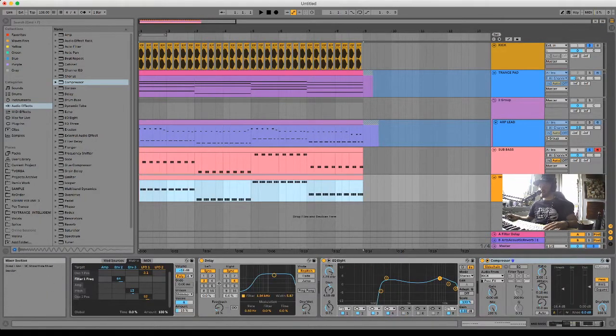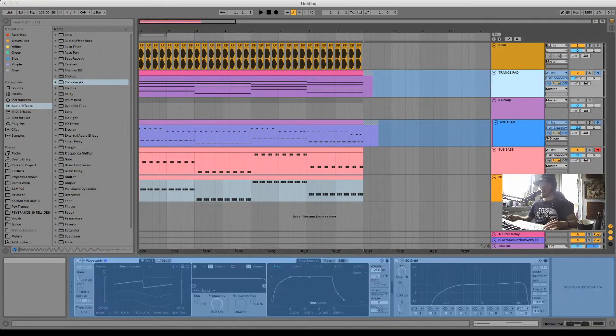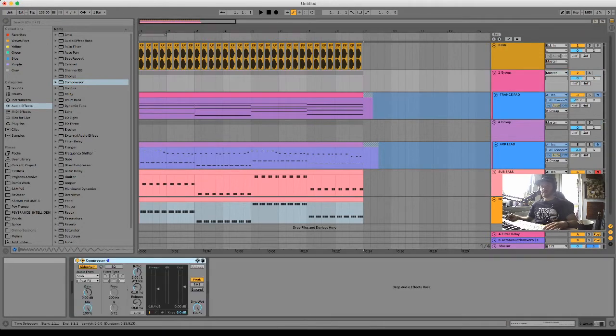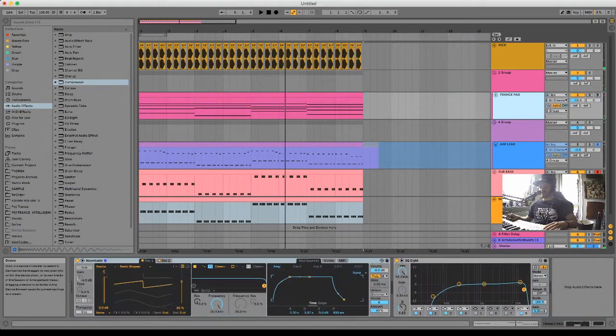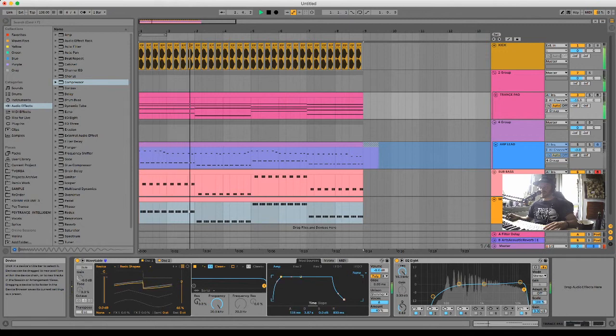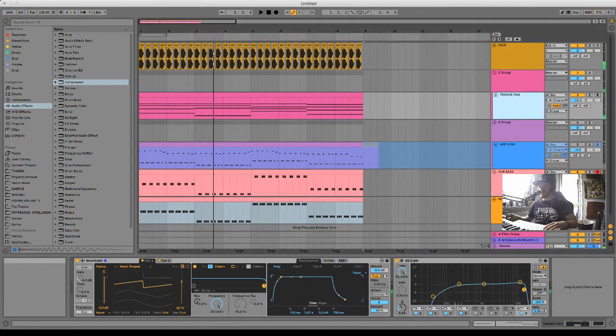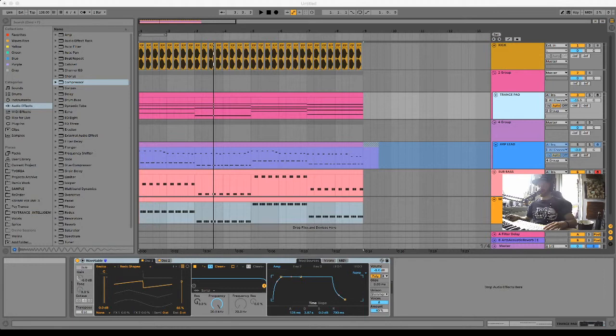So now let's hear how it all sounds together when we add this. Let's start with the pad. Let's give it a sidechain as well here from the bass. I'm gonna group it and put it on a group. Here we go. Actually, I'm gonna unfreeze this, and that attack is a little bit too long. Now let's freeze it again. I'm gonna take this EQ, put it on a group. I'm freezing it because streaming and producing in Ableton is just virtually impossible.